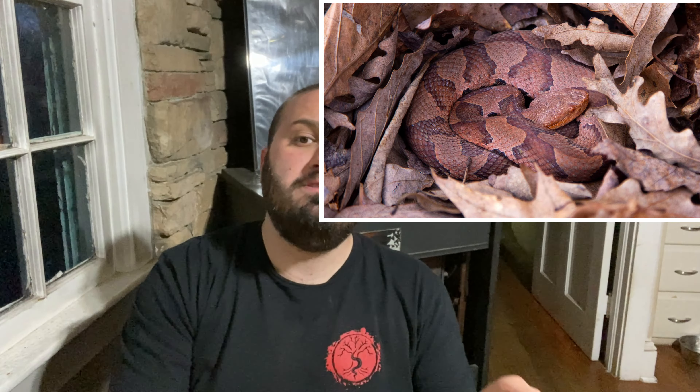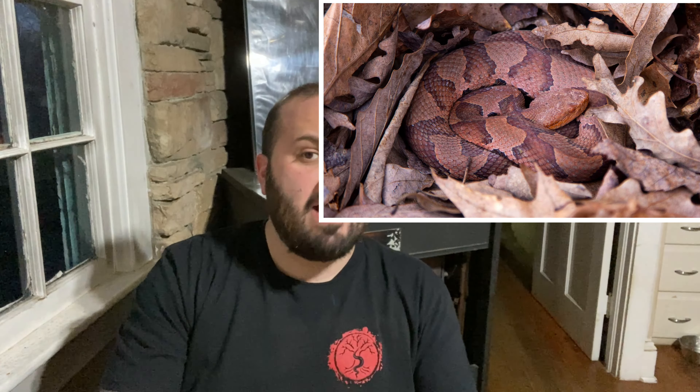Adults are generally two to three feet in size and their diet is small rodents, insects, birds, and other reptiles. They are ambush predators and pit vipers. When identifying them, they rely on their camouflage — they don't want you to see them. They know you're not a prey item, so the only reason they're going to bite you is if you put them in a position where they have no choice and have to be defensive. These animals are not aggressive, they are only defensive. If you give them space, they will give you space. Snakes don't charge up on your deck and attack you — that's not a thing. Almost all bites from venomous snakes are people trying to kill them or unqualified people trying to move them. Don't touch them and you'll be safe.